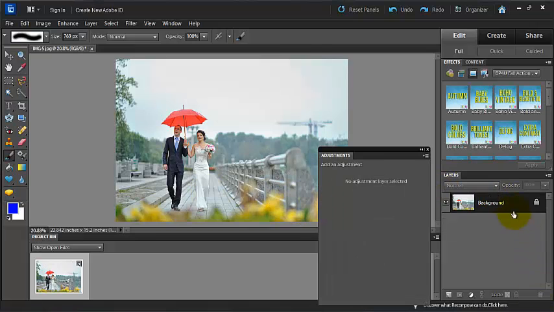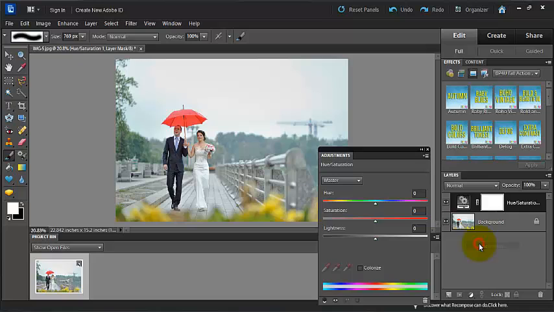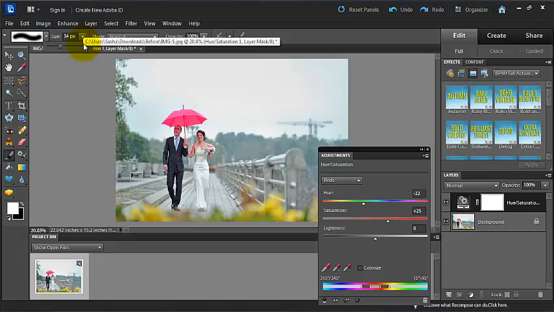So I'm going to go ahead and delete this layer, and I did that by dragging it down here to this trash can. And let's go ahead and grab a hue or saturation layer. And we're going to make this red umbrella pop. And we're going to make it a pink umbrella. Well, I've also sort of made their faces pink. So I'm going to go ahead and I'm going to grab a smaller brush. And I'm going to grab a black brush, and I'm just going to paint over their skin where that pink is, and I don't wish to see it.